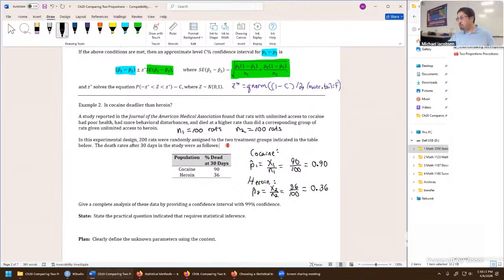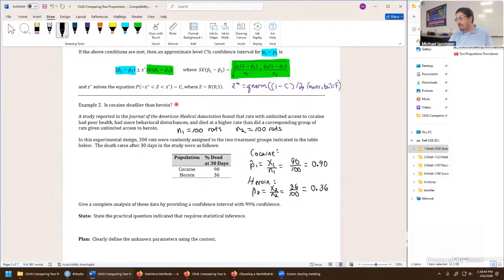Okay, well, this one is a complete analysis. On the exam, I have it broken down for all three questions more as a part A, part B, part C, and so on. Homework questions tend to go like this a little bit more often, so we'll follow this format. We want to state the practical question, indicate that it requires statistical inference. That seems to be the practical question, the first sentence written down in the problem. So if you cited that, that would be completely fine. And we've done that a number of times just to convey it's okay to just cite the problem itself. But this time, let's go a little bit different.